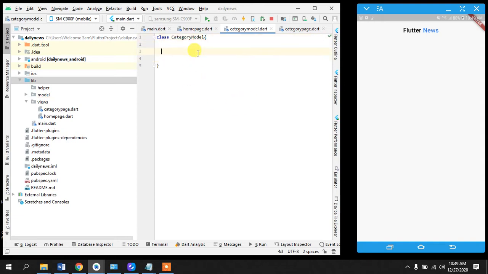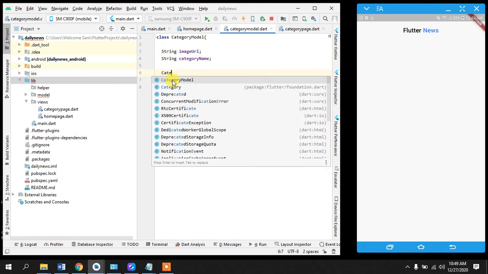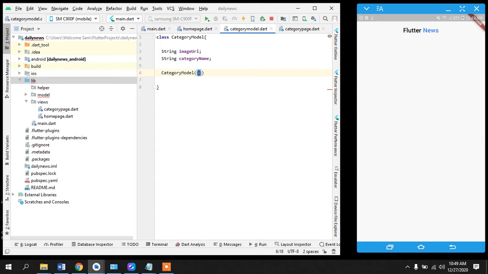And what do we need here? We need an image URL, and we need a category name, and I will create a constructor. The constructor with the curly braces is known as a named constructor because we can pass values in it.